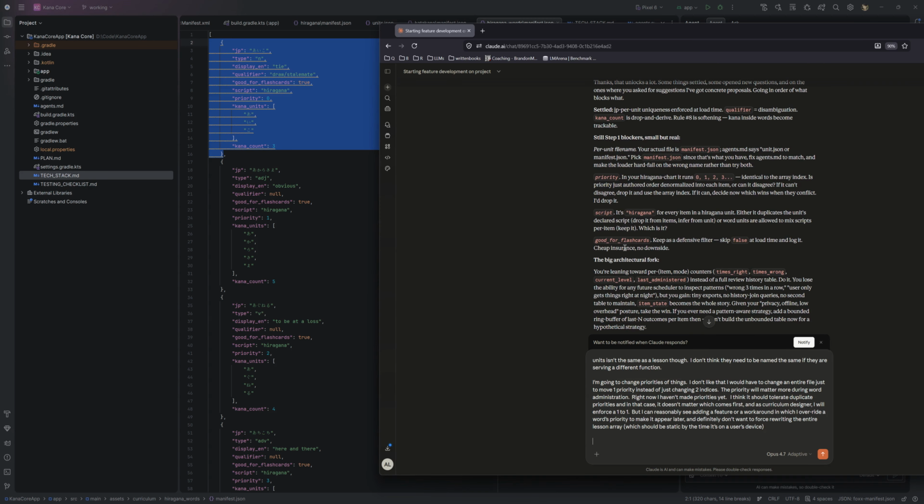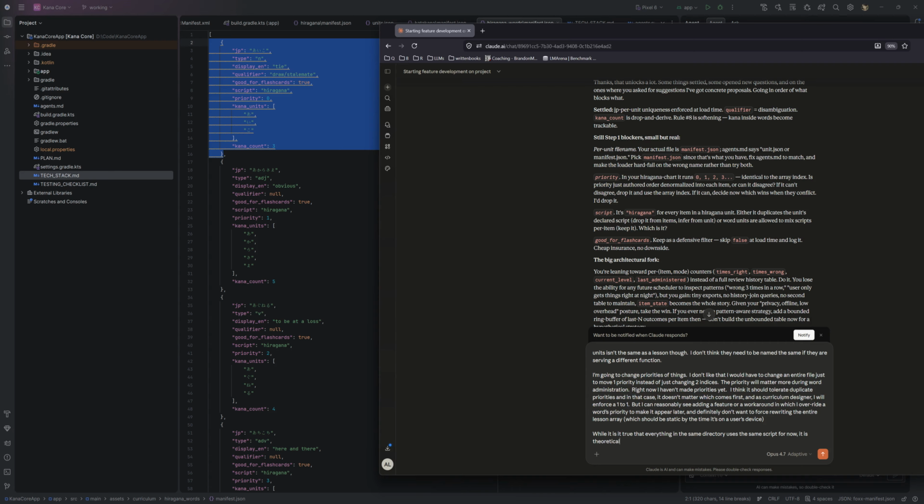Script. It's hiragana for every item in the hiragana unit. Either it duplicates the unit's declared script, or word units are allowed to make scripts per item. Which is it? Well, it is true that everything in the same directory uses the same script for now.